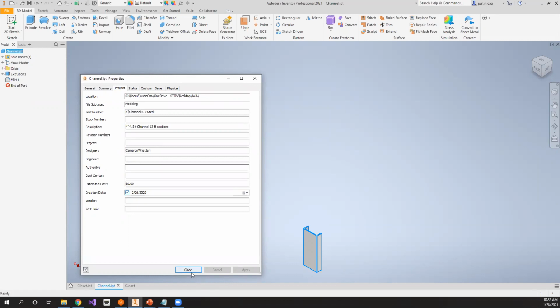So this is a great way to get really unique part numbering. If you do that for stock numbers, you can do that as well. But the main purpose of that is that we use a bunch of different parameters that we already have in our part, and we want to make it as descriptive as possible. So when we put this into our bill of material, we know exactly what we're looking at. We know exactly what we need to order, the exact quantity.